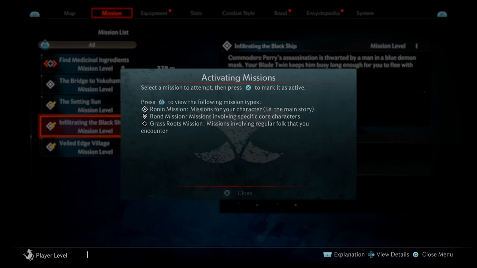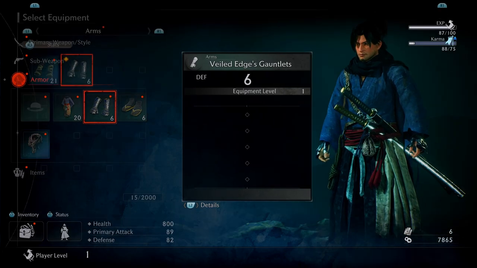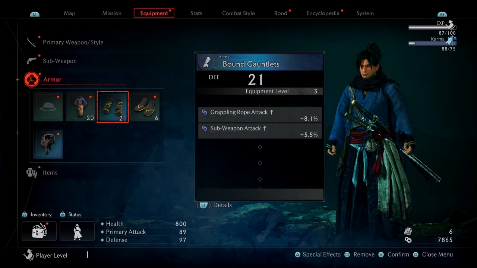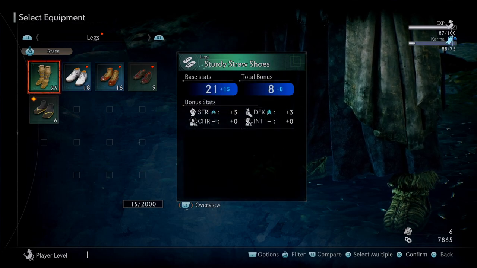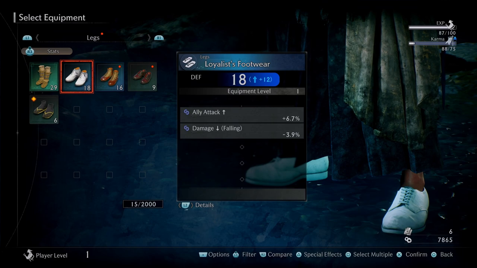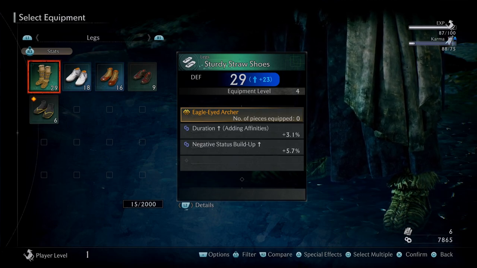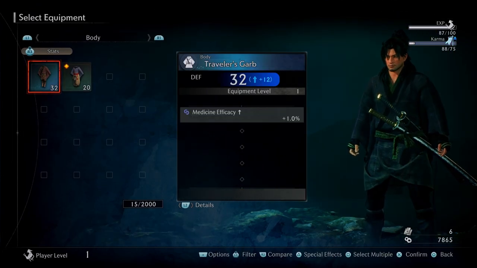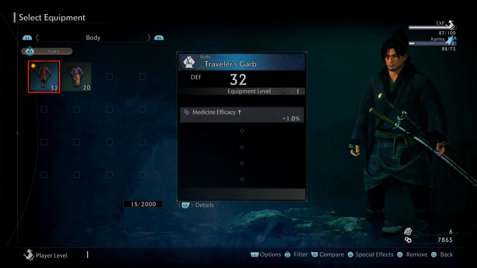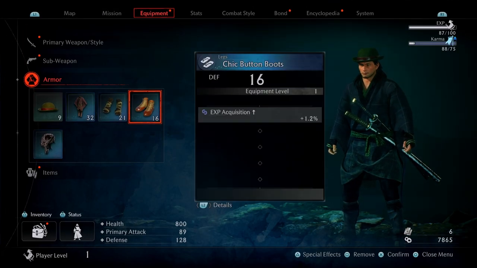Let's put on some new equipment. Set bonuses. Twenty-nine. Eagle-eyed archer. This is what I want. Experience. Traveler's garb. Cool, cool.